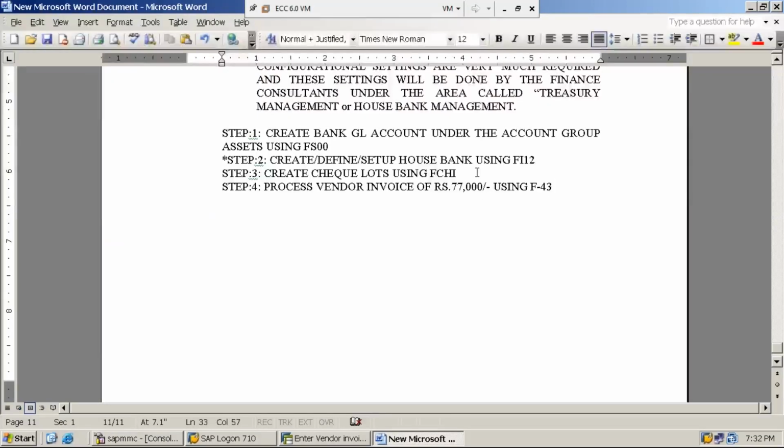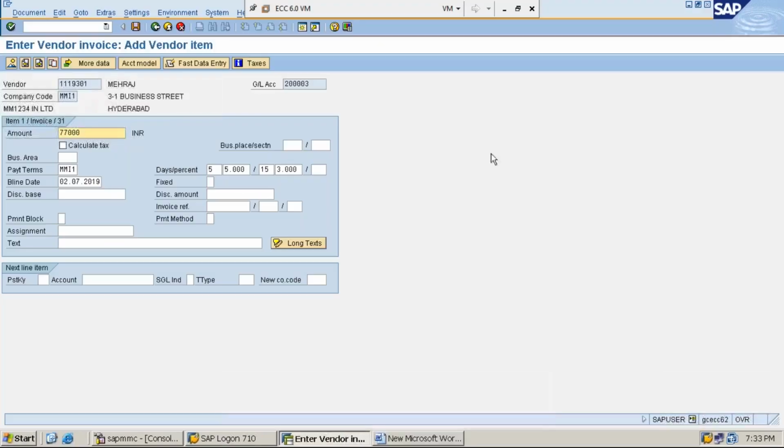You can take any amount, just I am taking 77,000, and remove payment terms. Be careful. Remove payment terms and baseline date.